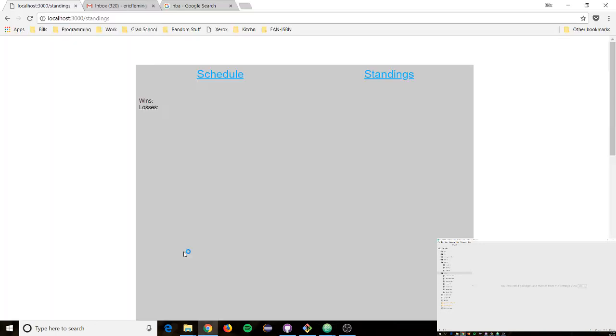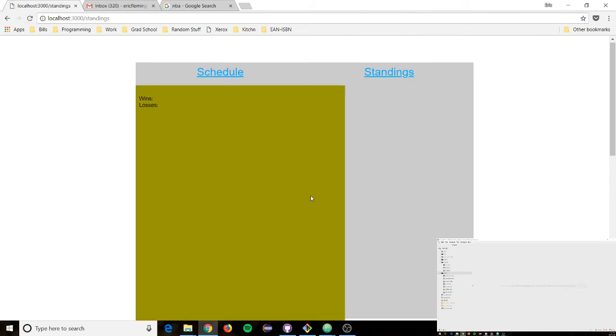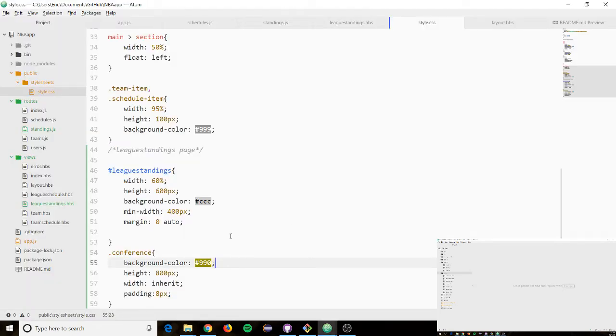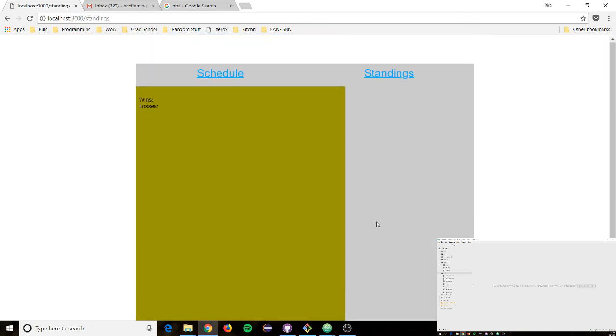Get some yellow on the page. Ugly. Wow, does that go down far? Alright, I guess I didn't need 800. Go back to 400. So it busts out of that box, but, you know, we'll fix that later.